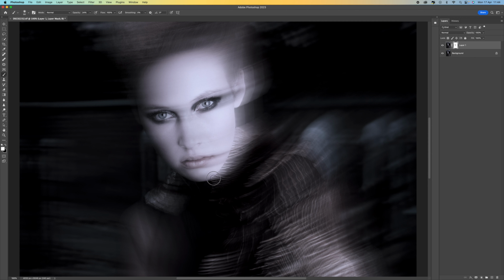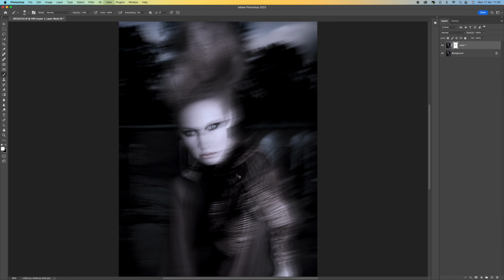So this is the point at which you need to spend the most amount of time now. It's just really defining areas that you want to be blurred and that you want to be sharp. So obviously if you go too sharp, then it's going to look false, because there would be some blur around the eyes, but we want them to be sharp. So you just need to try and imagine what it would be like in camera. So I think that's pretty good.